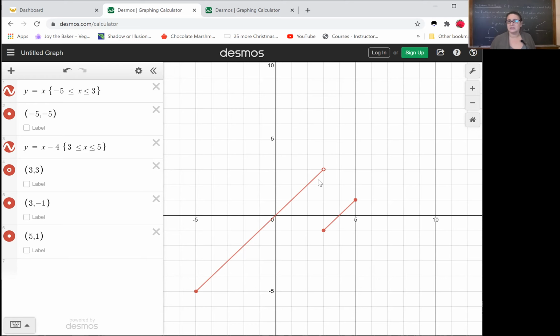So this is the line y equals x, but there at x equals 3, we jump down to this one, which is, of course, y equals x minus 4. There's an open circle here and a closed circle there. Why? Because now there's no maximum. The maximum would be 3, but we never get to 3, so it doesn't have a maximum. Whereas it does have a minimum, here. The absolute minimum is -5. So just because a function fails to have a maximum doesn't necessarily mean it doesn't have a minimum. You have all different things. So that's just some idea about the extreme value theorem.